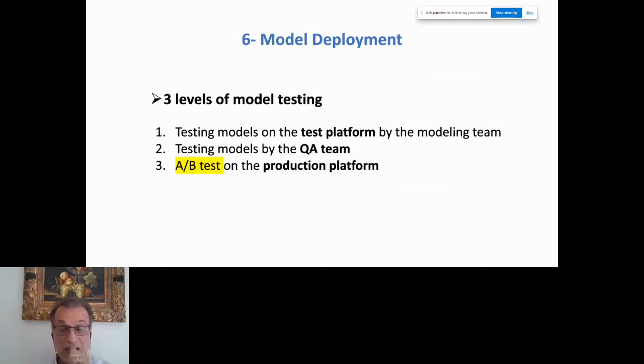And at the end, on the production server, you need to have the capability of A/B testing. A/B testing means simple. It means you deploy the model in your production server. Now you have a new model. That model is A. You have a new model called B. Now you want to deploy B. You cannot just go there and remove A and put the B on, because always there is a chance of error, and suddenly the whole system is going to crash.